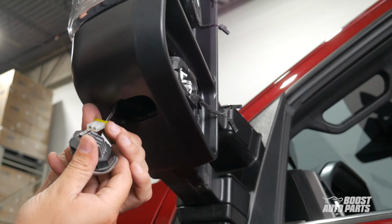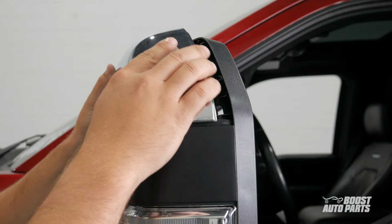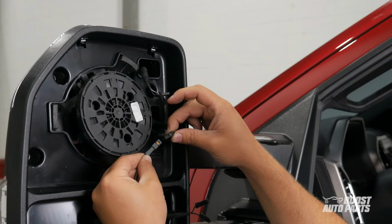Reinstall the puddle light. Be sure to insert the depressible tab last so the lamp can be clicked into position. Snap on the mirror cap. Then connect the wiring for the upper glass.